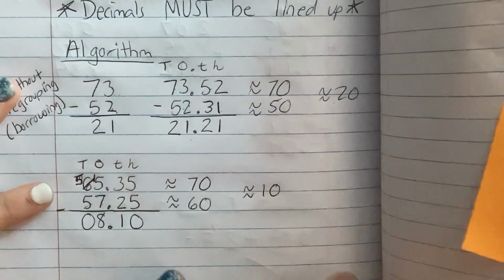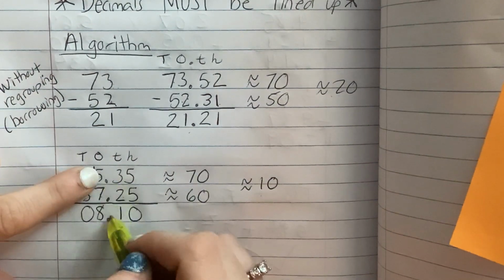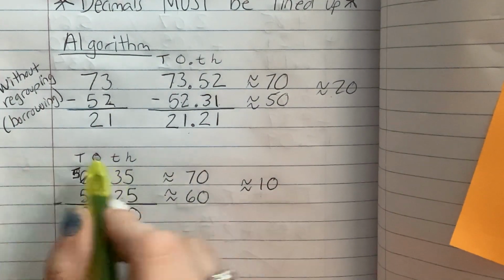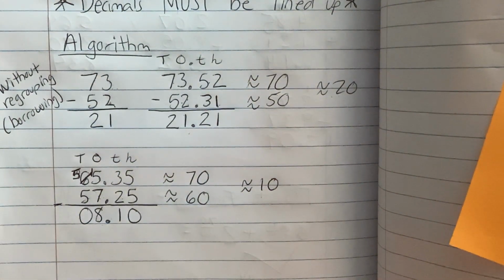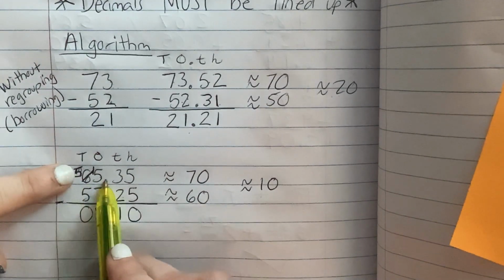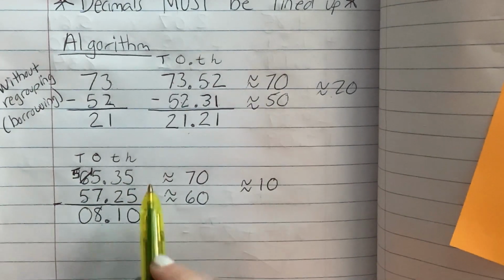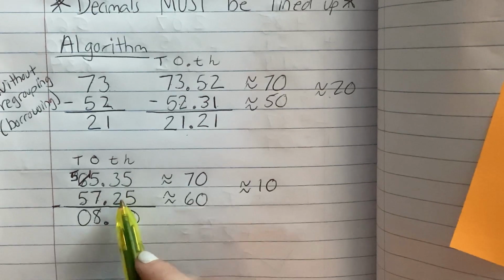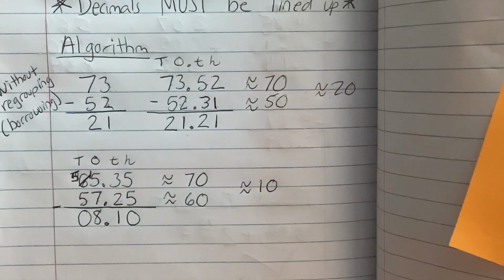Okay, so just remember when subtracting, you have to have your decimals lined up. You cannot subtract when the top digit is smaller. You have to regroup and pull either 10 over, or pull a 10th over, or pull a 100th over. You can regroup in any place value digit. You may need to do it in multiple. Okay. What questions do you have about that?